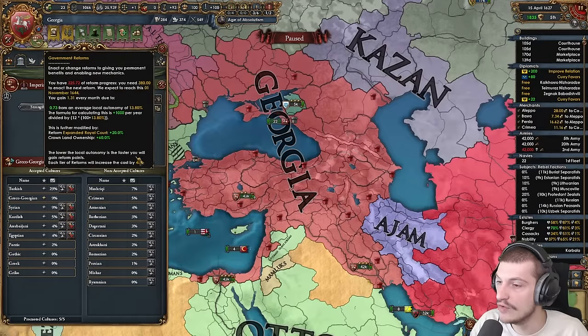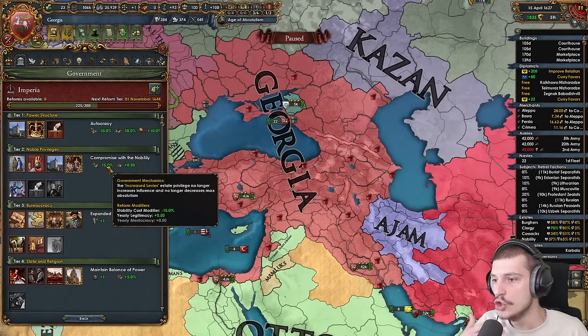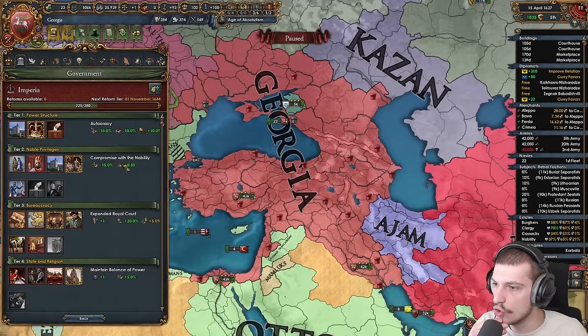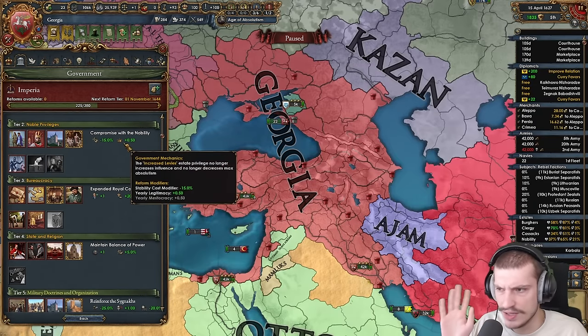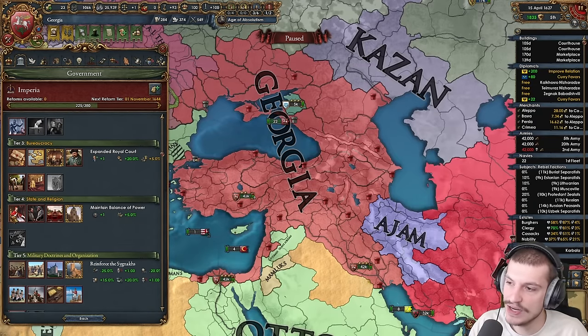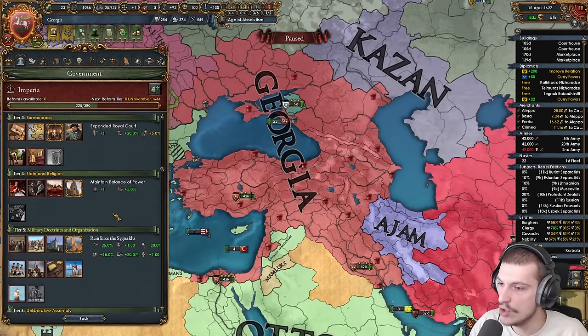Let's take a look at the government reforms right now. Autocracy, compromise with the nobility. Sure. Yeah, I don't know. Actually, yeah, maybe strengthen or curtail would even be better right here, but it's really not a big deal. Expand royal court, maintain balance of power. See, this is something I don't agree with. When you're Orthodox, definitely always grant land to the monasteries, man. This is one I don't agree with.